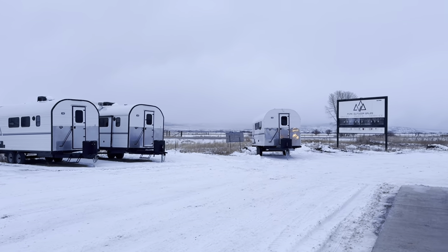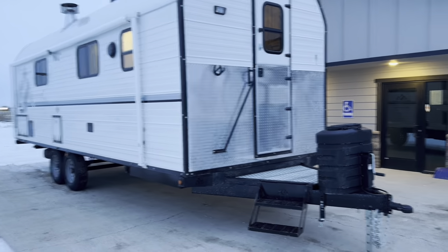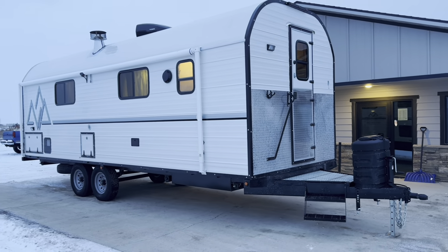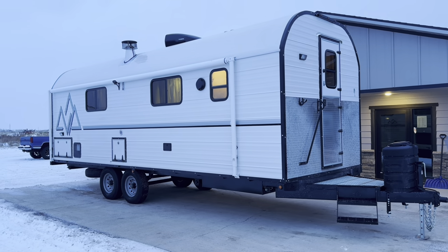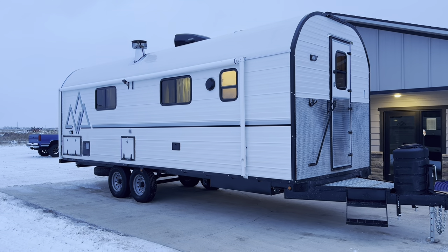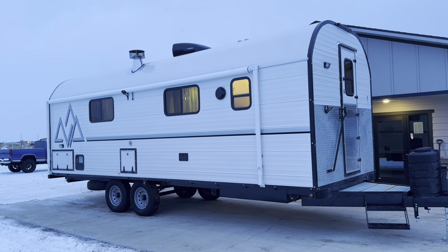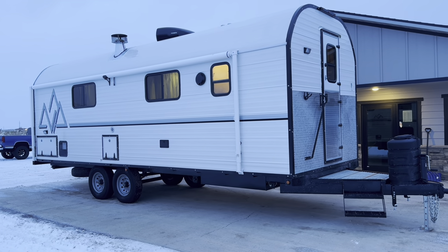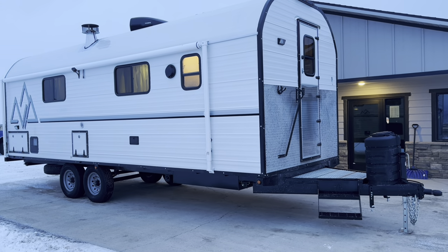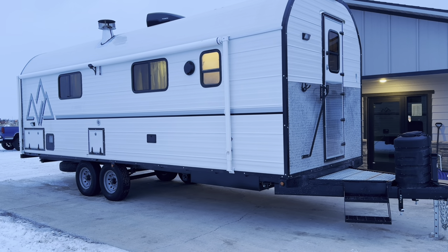The snowstorm has let up just long enough that I think we can cover everything on the exterior. This is going to be an X30 camp — a 24-foot box, eight-foot interior, 102-inch exterior width. You're about 11 and a half feet tall to the top of the highest point, which on this one would be the air conditioner. This one does weigh in right at 10,000 pounds — 10,040 to be exact — which is pretty standard for this size camp.